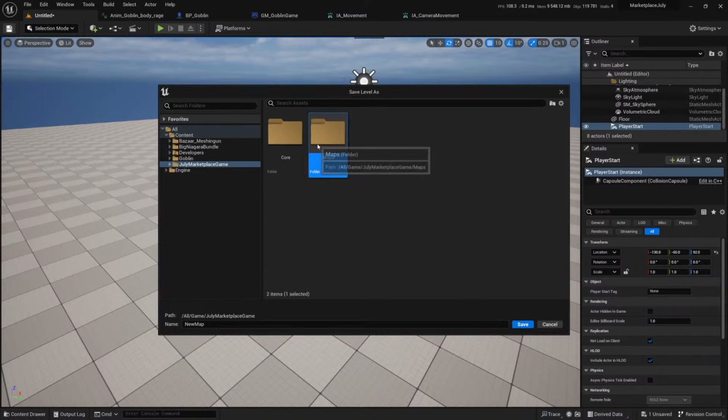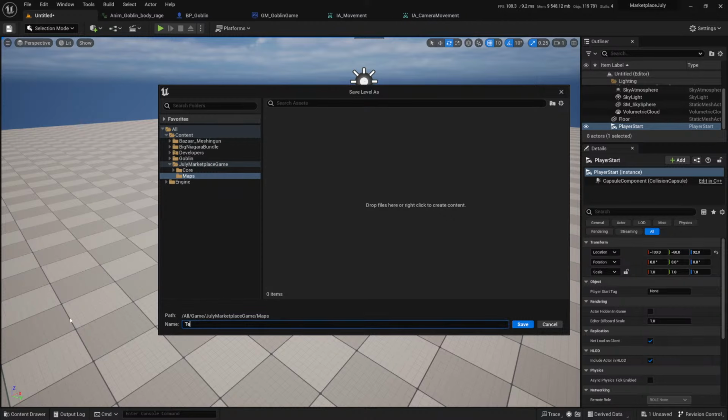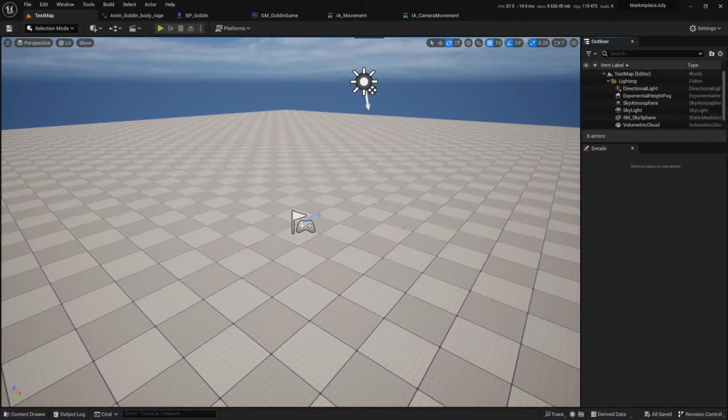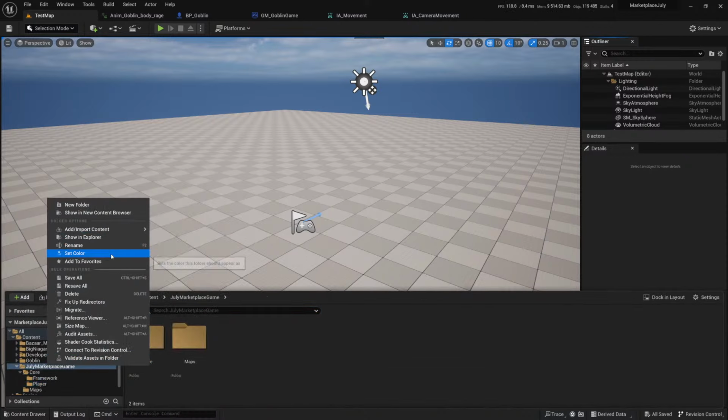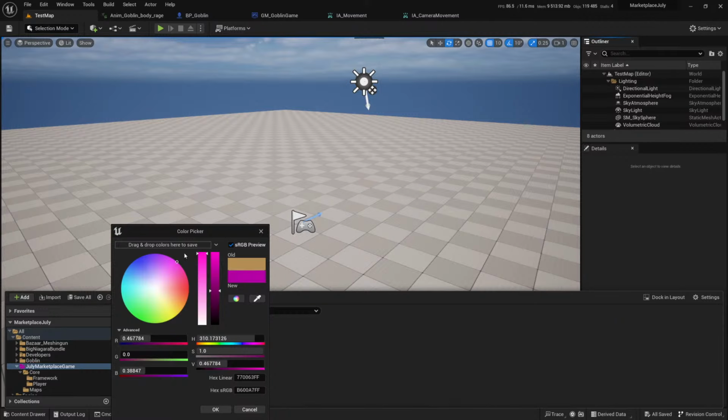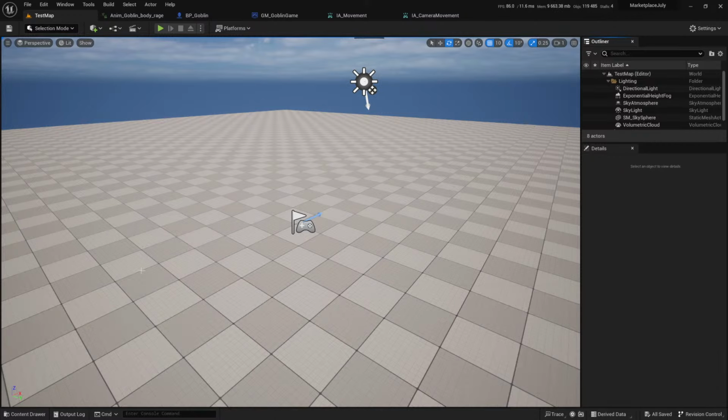I call this maps and test map. There we go. Let me change the color of this folder. Set color. Something that's super obvious. Yeah, red could be.